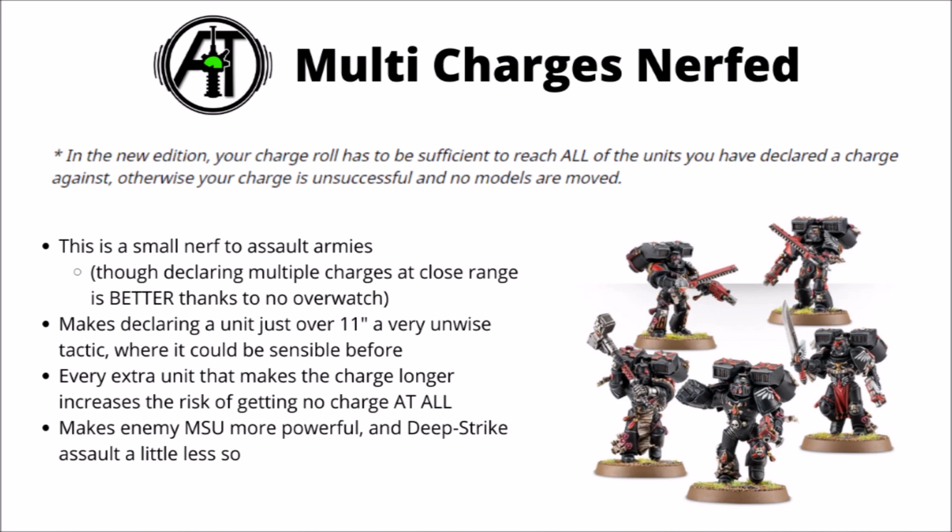Sometimes it might be better to just almost guaranteed have your Death Company rip apart a nearby unit, rather than gambling on them getting to a unit that's far farther away. On the defender's side, I think that this is going to make multiple small units just a little bit more powerful than big ones, which also seems to be the way that it's gone with blast weapons as well at the moment.